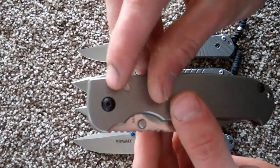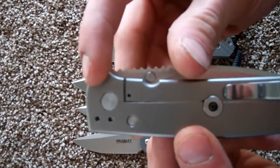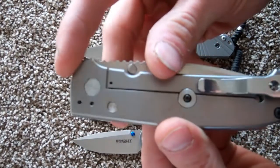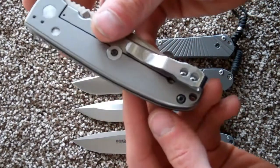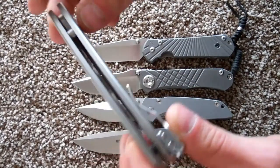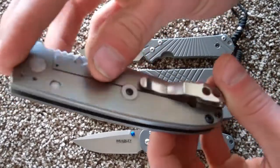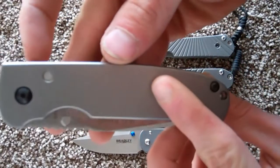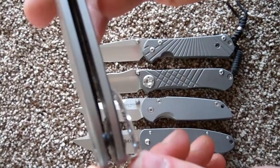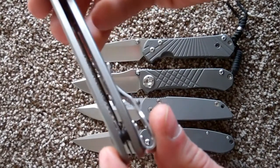It also uses a pivot like a lot of the zero tolerance knives. You can see kind of a nice pivot. It's easy to adjust, it doesn't rotate on you. It's an open design. It's got one blade stop right there, a pretty large blade stop. You can see it through the handles, and then it's got one pretty large backspacer, not backspacer, but a standoff.